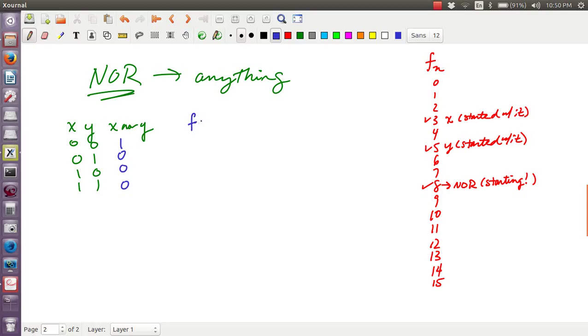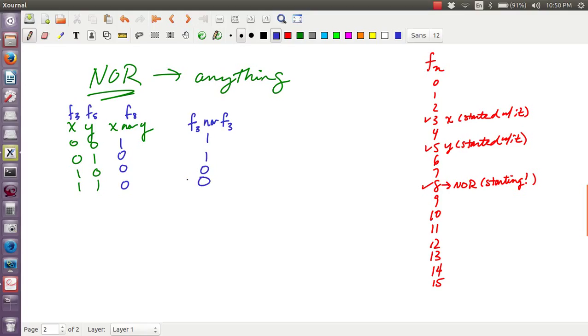So I can say, for example, F3, which is X, NOR with F3, because we don't have that much to work with yet. Okay, so F3 is X, this is also F3, so this is F5, and now this is F8. So F3 NOR with F3, well, what's 0 NOR 0? Well, it's 1, because if the lights are both off, they turn on. If the lights are both on, the night light turns off.